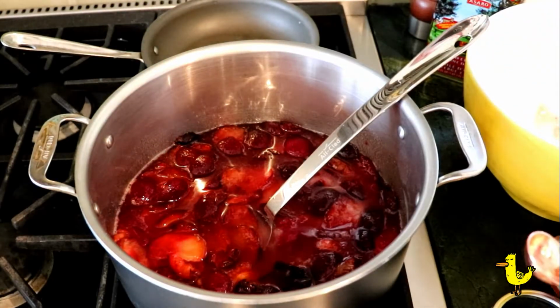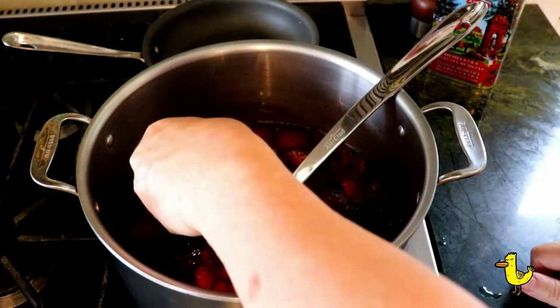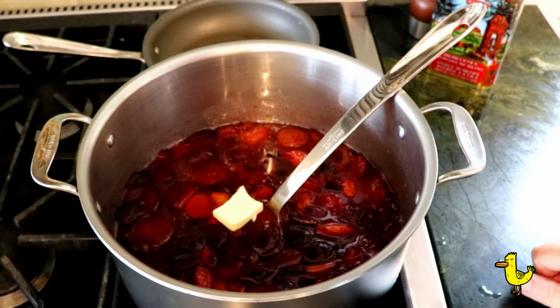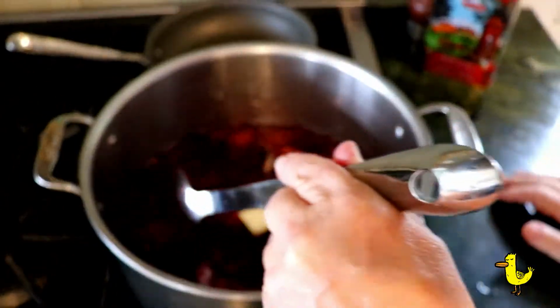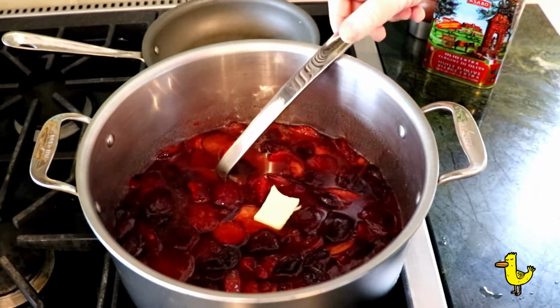And then turn it on to a medium heat. While that's heating up, add about a half a teaspoon to a teaspoon of butter. And that will be used as it heats up to help reduce the foam that comes from cooking of the plums.